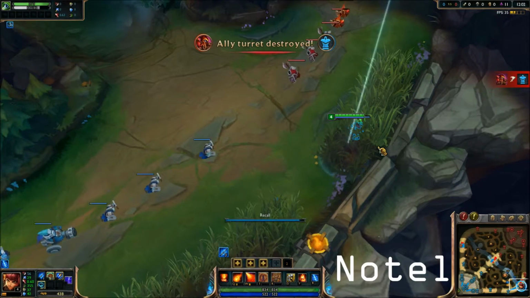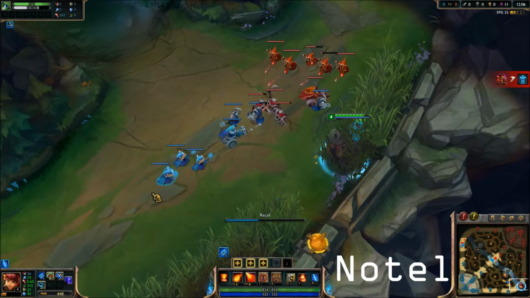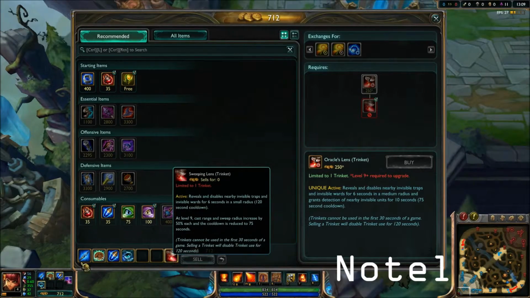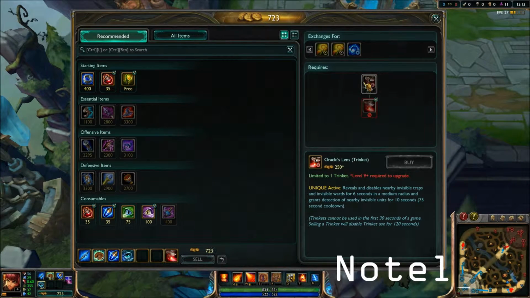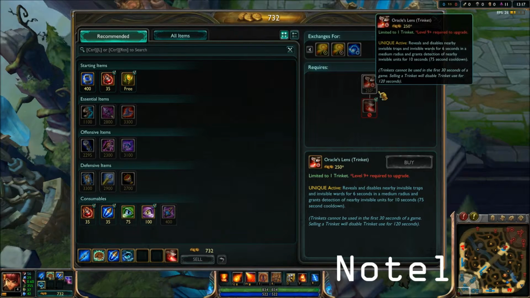Now I'm going to go back to base and I'm going to show you guys some other things that you probably should know as a support. Alright, so once you're back at base, you're level 9 or above, you can come to your scanner and you can actually upgrade it for 250 gold so that you can scan even wider areas.